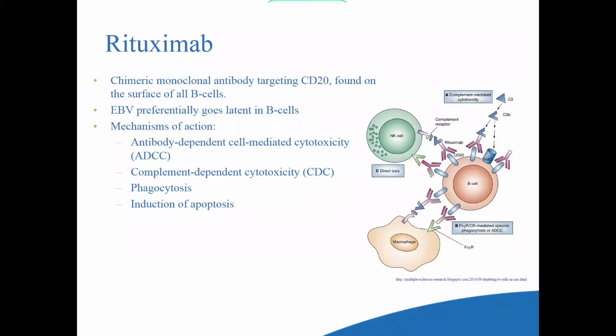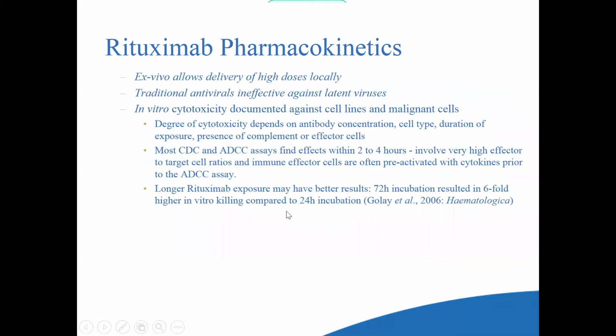So the hypothesis here was that if we gave rituximab ex vivo, we could potentially deplete B cells and decrease the reservoir of latent EBV in the graft. And this would have implications if you were doing a donor positive, recipient negative EBV transplant. And as you know, those patients are at very high risk for developing PTLD. And if you could decrease the risk of PTLD by removing latent EBV from the graft, it would be a pretty significant advance. And the other thought we had is that because we're giving the drug ex vivo, it allows you to deliver a high dose locally, a higher dose than you would normally give. And it also decreases the potential for systemic cytotoxicity of the drug.